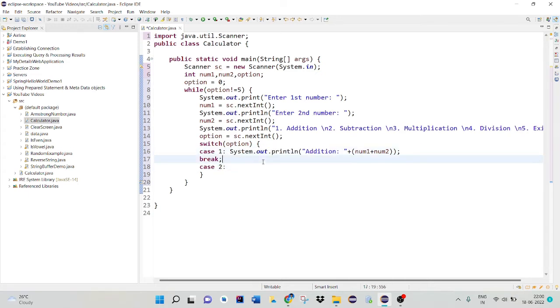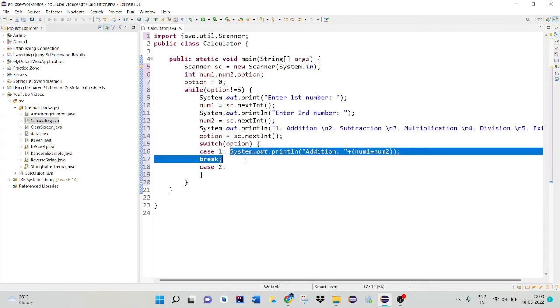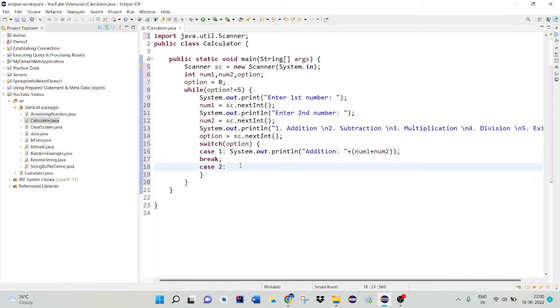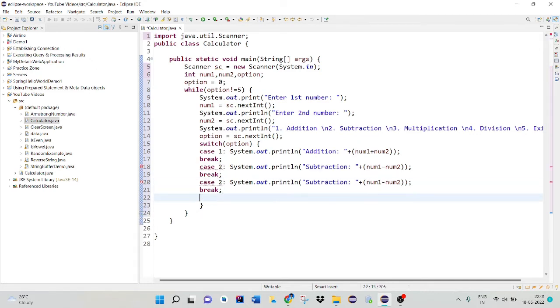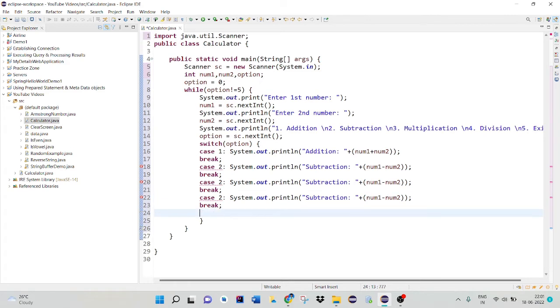For case 2 it will be showing the subtraction part, so just writing subtraction here, so it will be minus, then case 3 for multiplication, case 4 is for division, and lastly case 5 for exit.